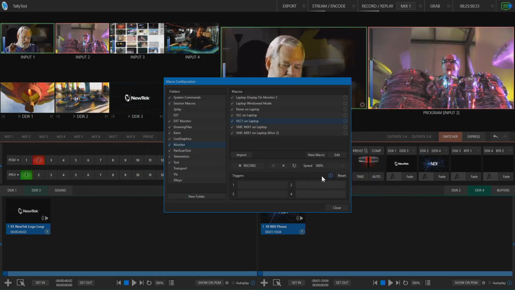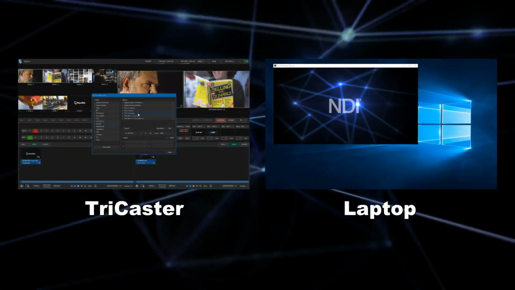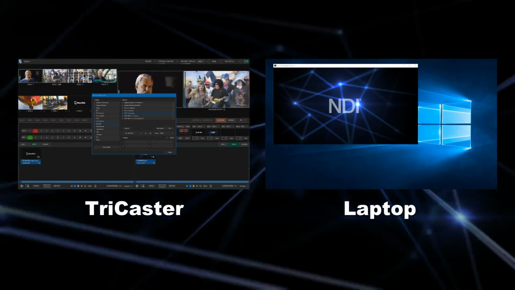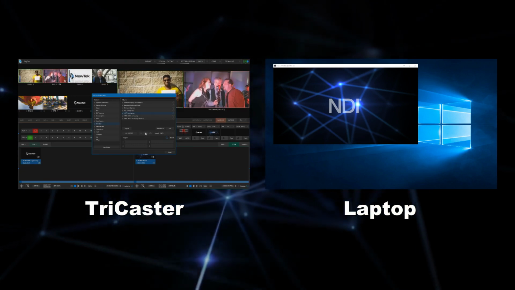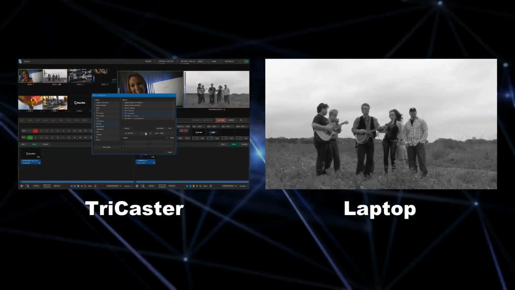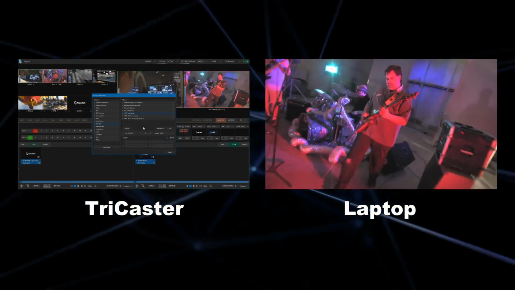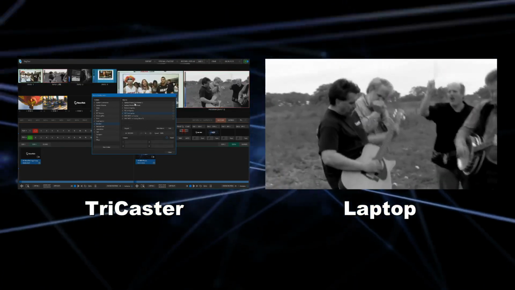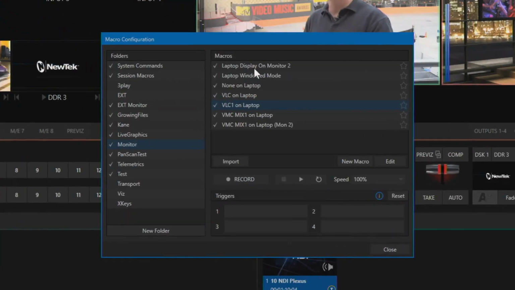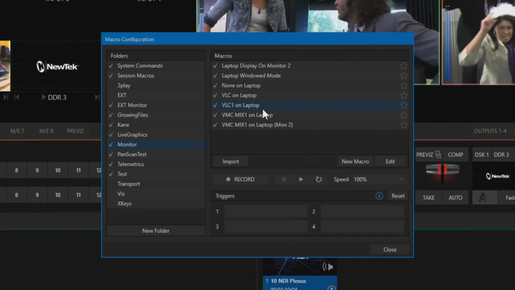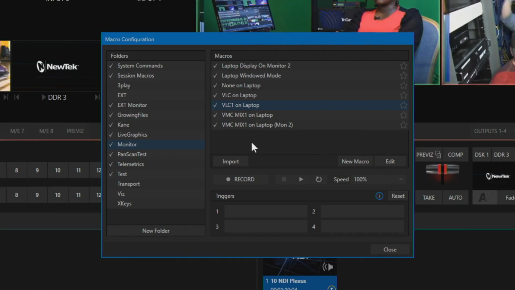So if I put this side by side here and run, this should connect up to this channel of video, and then it should also make the monitor full screen. So let's run it here and see if it works. You can see it just went full screen. There's the video, and it's working. And I'm just going to switch to a few other ones on here. I've got some other macros that are in the system here. So I've got ones here that will put it back into windowed mode, turn it off, display different things on there. So just to show a few other examples of some of these running.